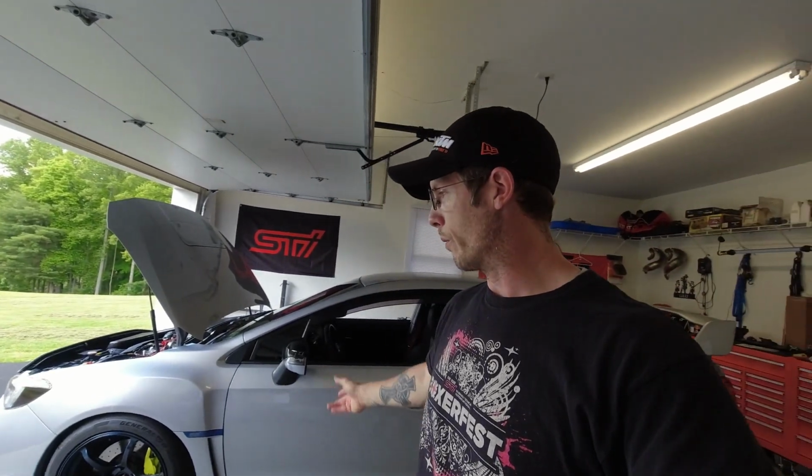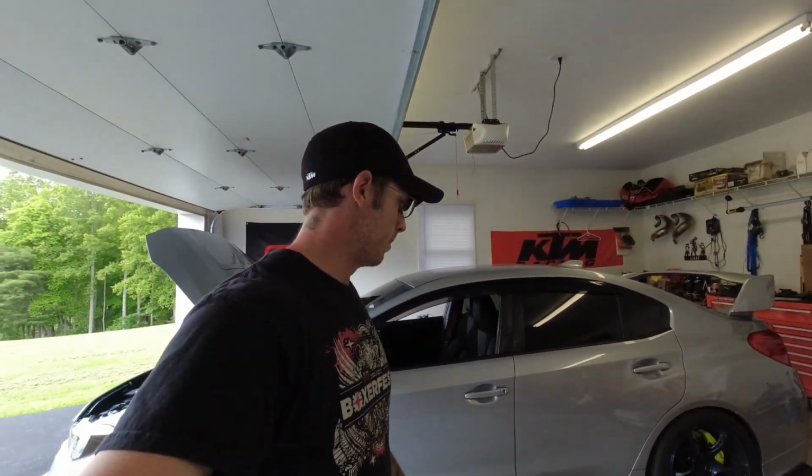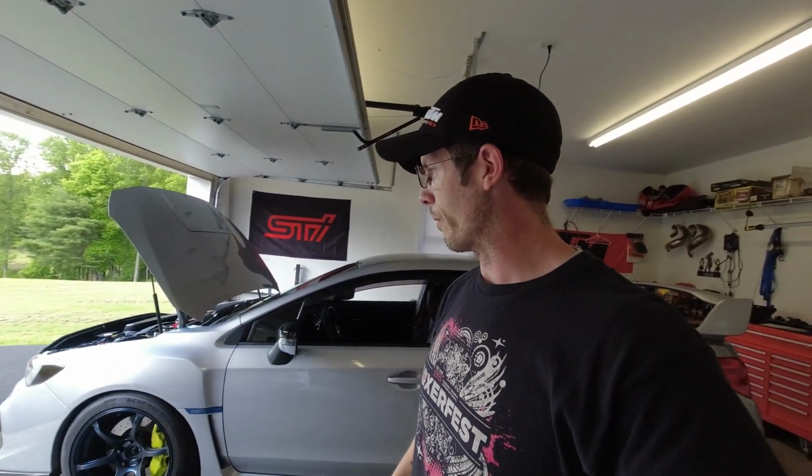In my opinion, number 2 on the list as far as overall performance modification goes would be a really good set of coilovers. Not lowering springs, you need to get a good set of coils. I've got the Cygnus Performance ones, but any name brand of good quality works. I'm not talking about the cheap eBay ones, although those might work, but I really wouldn't test that if you want good quality and something that's going to last a while. I'm sure some people will say they've had eBay coilovers for 30,000 miles and no issues. Even a blind squirrel finds a nut occasionally.